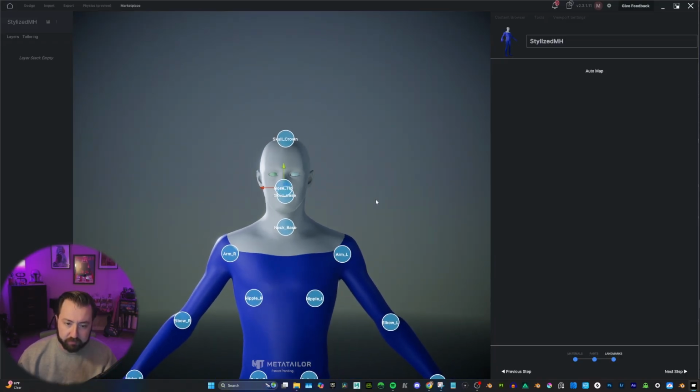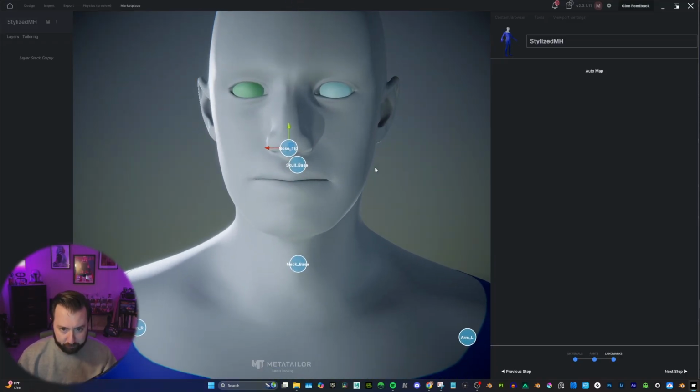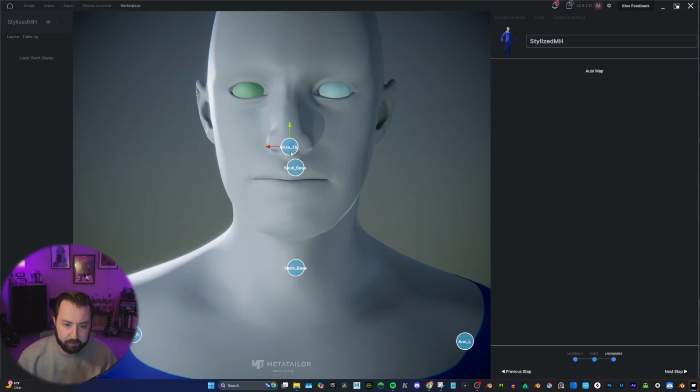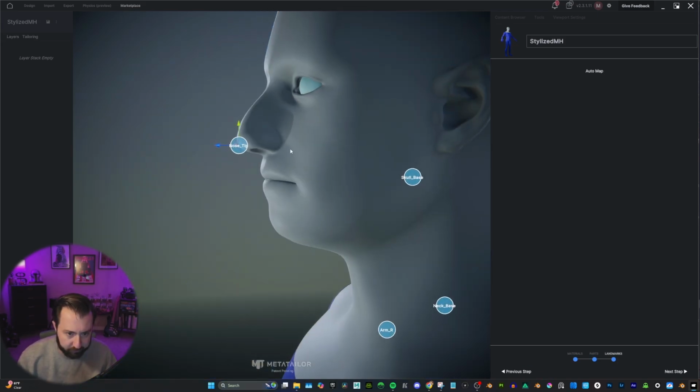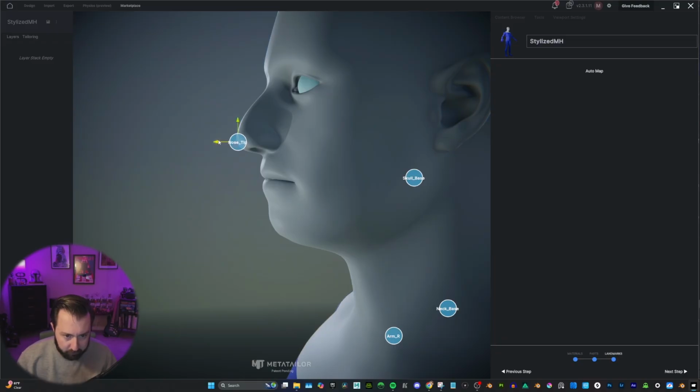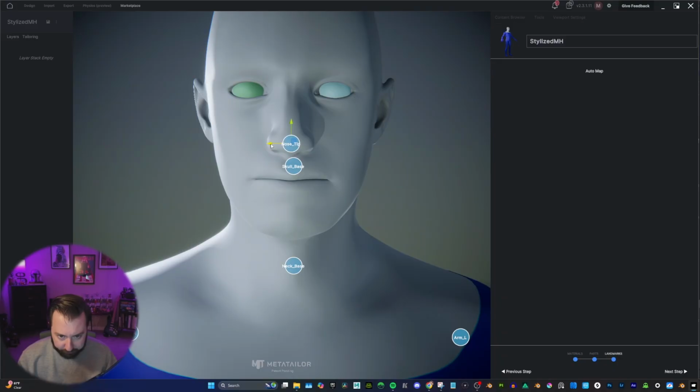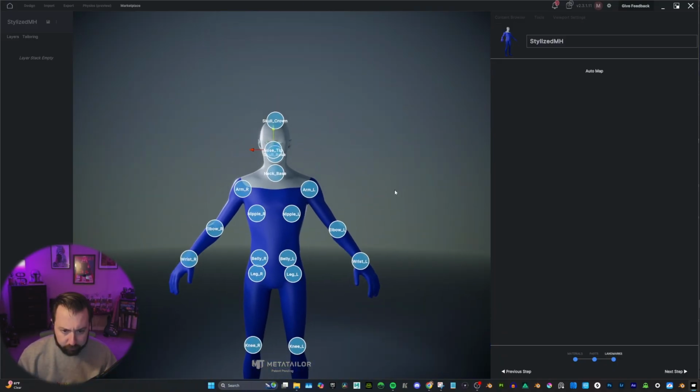I will say I'm very happy with this program. The only thing that I kind of wish this had in the beginning was just like some orthographic, or just like, hey, go to the front, go to the side. And every time I select this, it kind of like resets. I just wish I could just click it and not have it move, and then move it for a slight little adjustment. That's all. Small little things. Okay, so that's good.